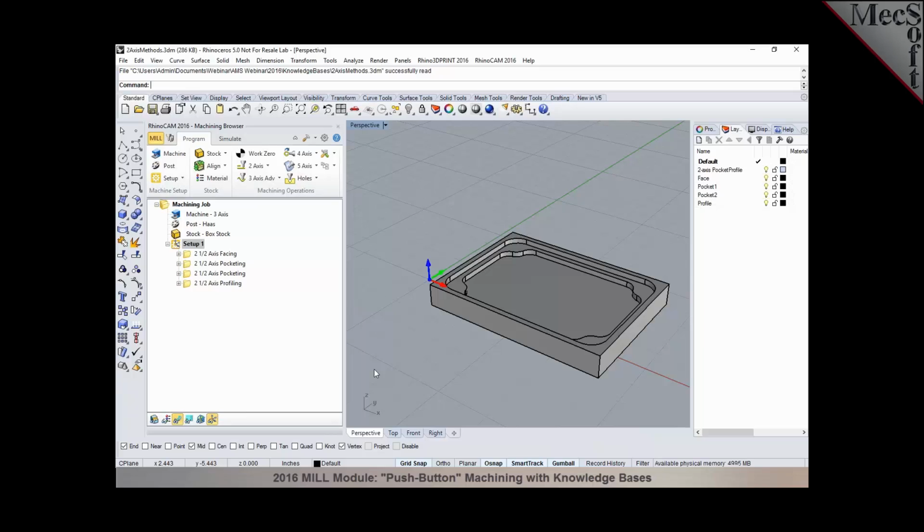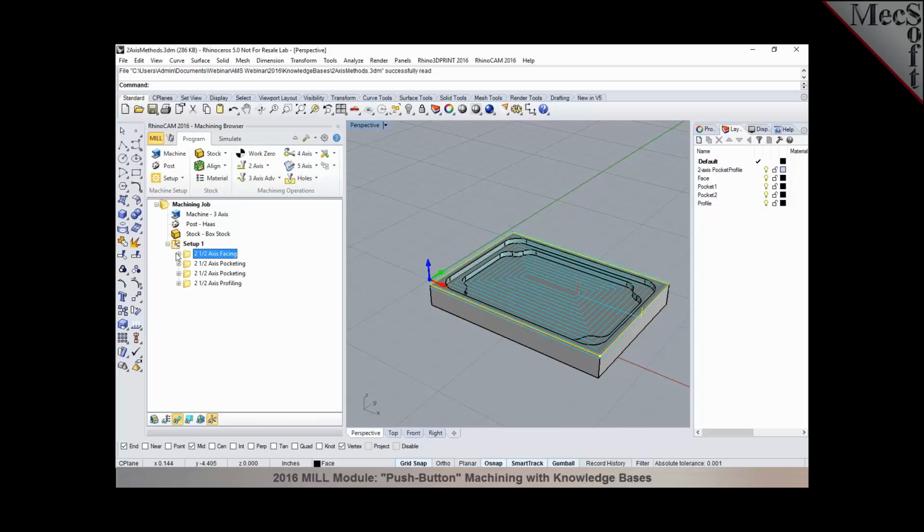Okay, here's another question. Can annotations be applied to the knowledge base to give them a detailed description? Annotations, in a sense you want to add some notes, comments or descriptions about the operation? Yeah, some comments or descriptions about the operation. Okay. Comments can be added to each operation under properties.